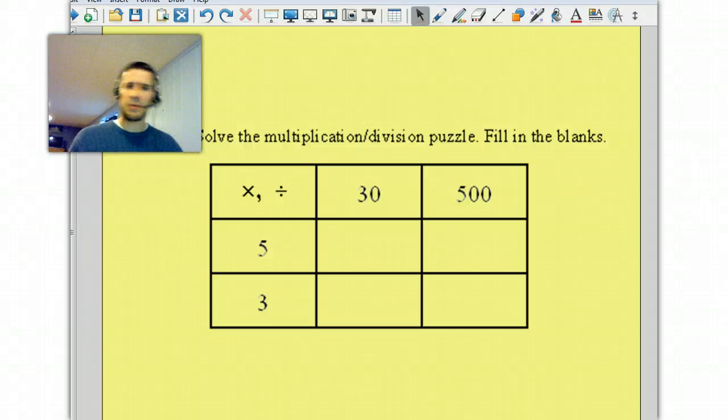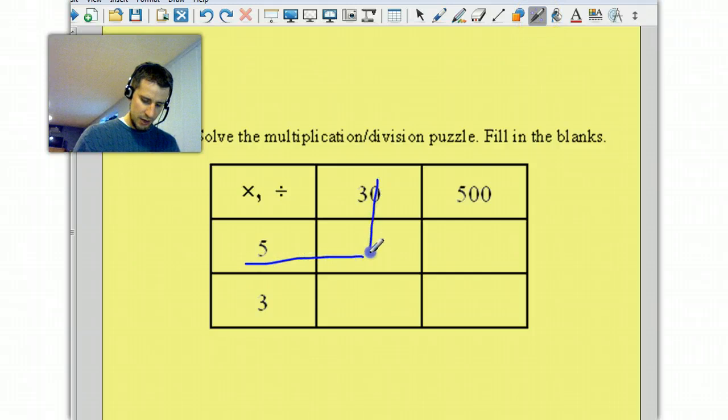This one we're talking about the multiplication division boxes that we've played with in class. And one of the references that I said as far as how this works is like with the game Battleship. If I said B4, I'd find where B is, I'd find where 4 is, and I'd see what box that matched to see where I would try to hit the battleship. So this is going to work the same way, where I'm going to have 5 meet up with 30 in here, and that's where multiplication is going to happen.